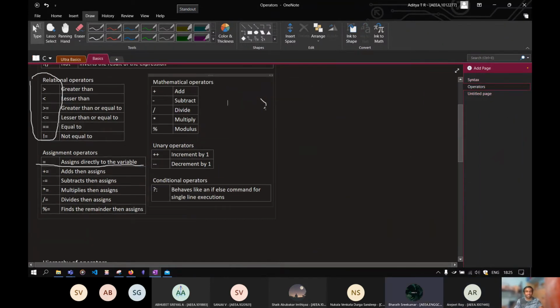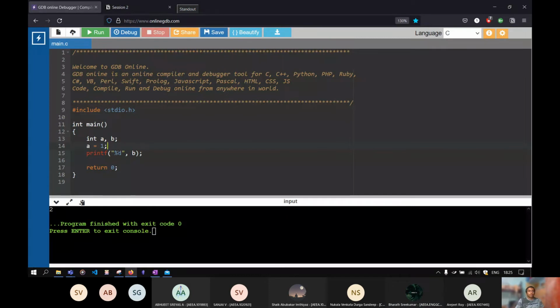I have some basic questions. What is the use of that percentage D which you typed? Percentage D behaves as a placeholder for an integer value. C as such is a very basic language, so you will have to tell it everything. Do you have any Python background? No, not really. That's okay. Percentage D will literally do the work of telling C, I mean, telling the OS that while printing here, the value of an integer will come.